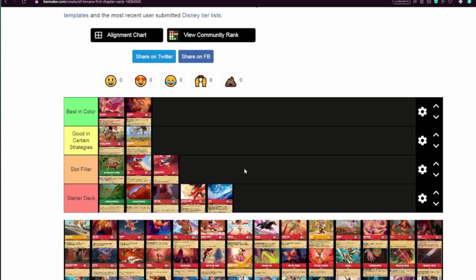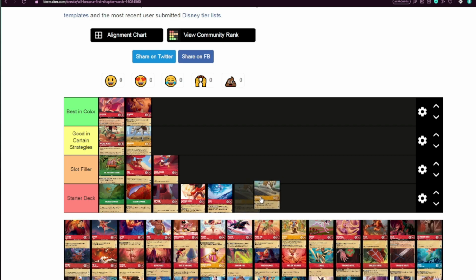This 4 mana Elsa I do not like at all. When you play an Anna, you can ready her, but then she still can't quest that turn. Don't like it at all. Very bad. This Maximus is also not great.